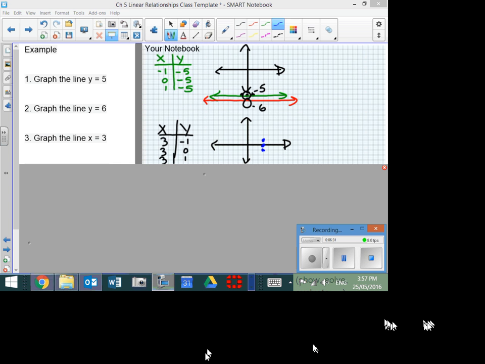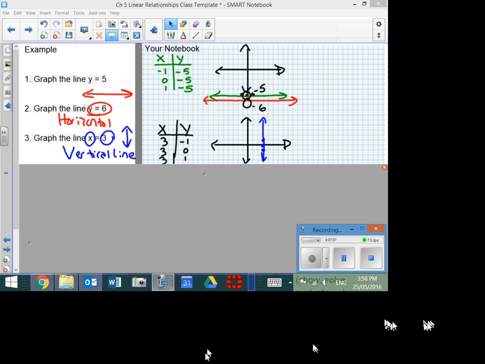So when your x's are repeating, they wind up looking like they're stacked on top of each other, which makes a vertical line. So when x is the only pronumeral, it winds up making a vertical line, and it crosses at the actual number 3, and then it continues to go up and down. Whereas when you have y equals a number, it is a horizontal line, and it crosses through the number, and then it keeps going left and right. So this is a little recap of all of the lines that we have graphed so far so that you can keep your notes organized.